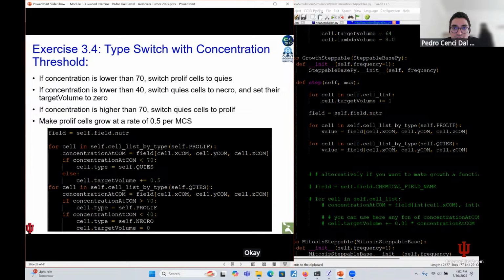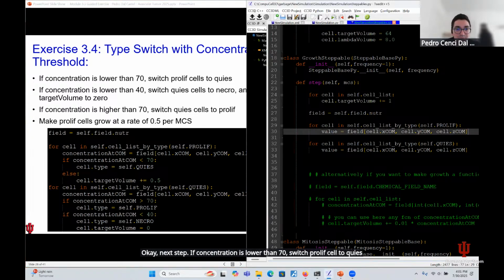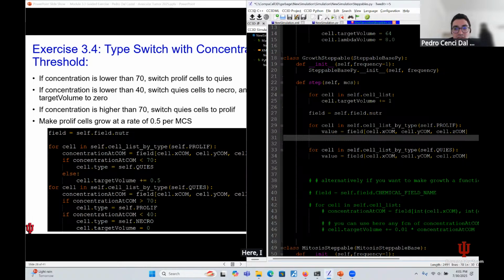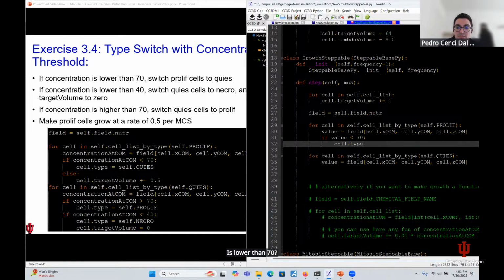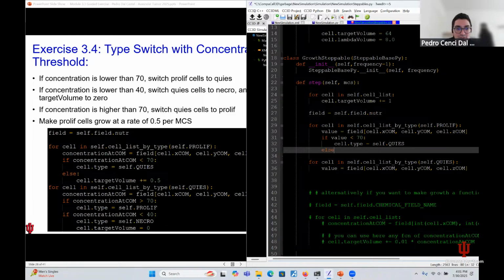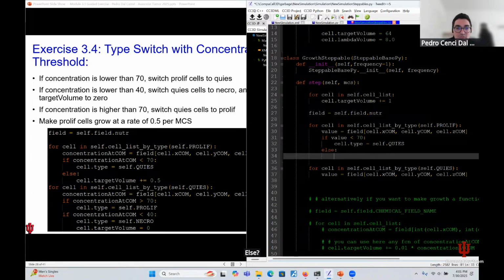Okay, next step. If concentration is lower than 70, switch prolif cell to quiesce. So here I'm going to test. If the concentration is lower than 70, then cell type becomes quiesce like this. Else, cell dot target volume plus equals 0.5.